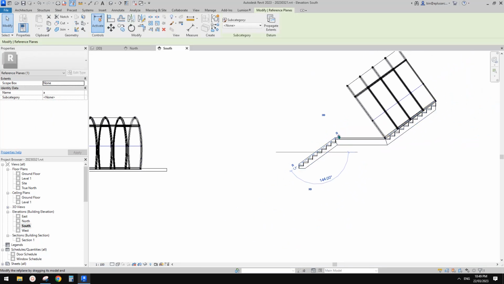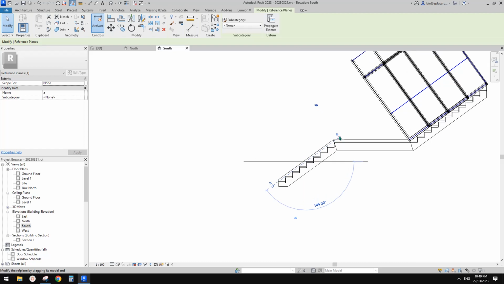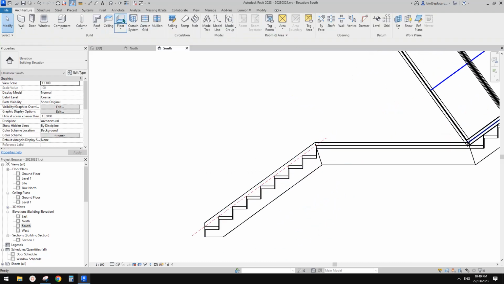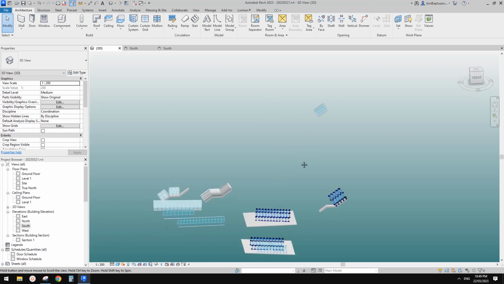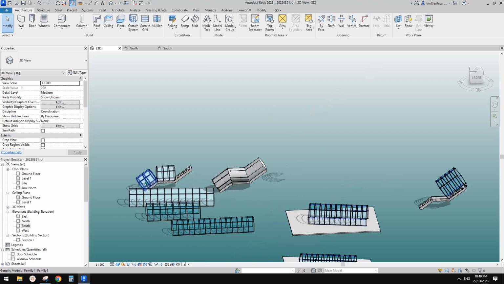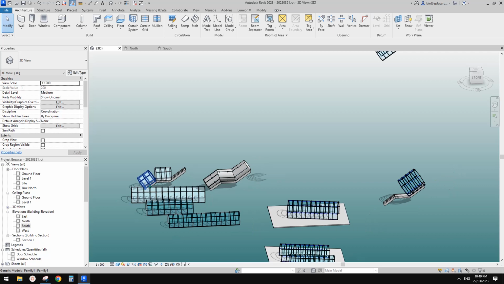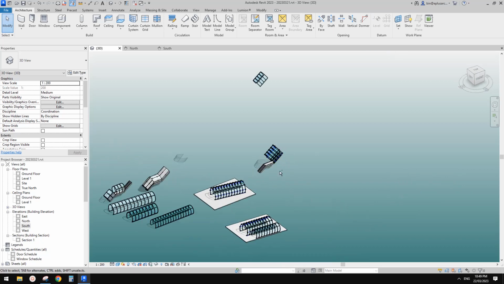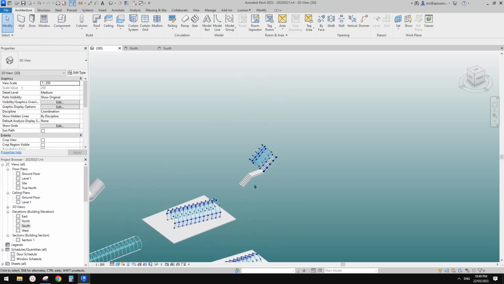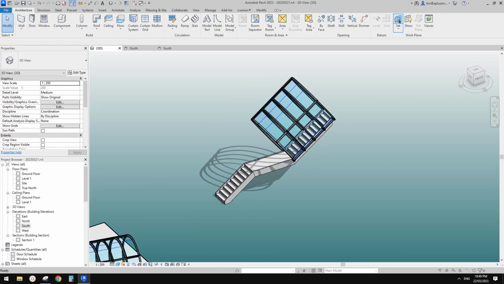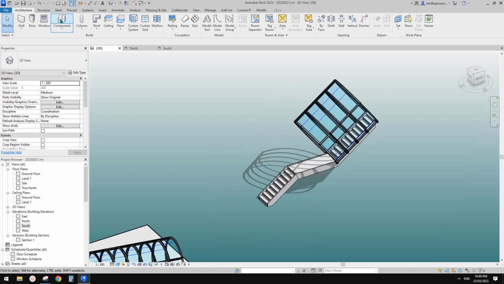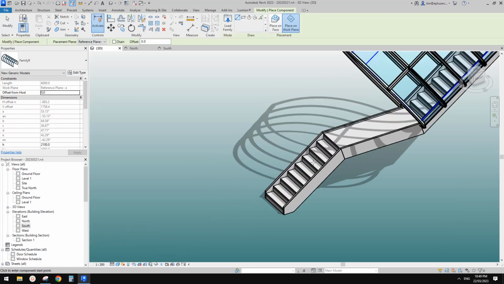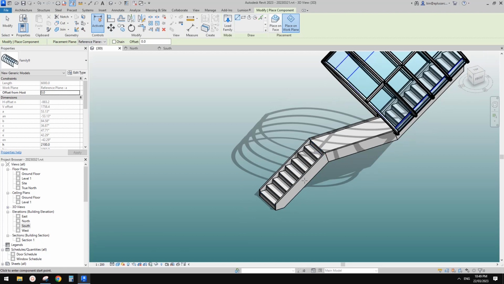Hang on. Did I just name it A? Sorry about that. It should be A. So reference plane 1 is somewhere else. When I did this one, I think I created a reference plane 1 there. So this is reference plane A. So let's do it again. Delete. So set work plane onto reference plane A. Okay. Component.